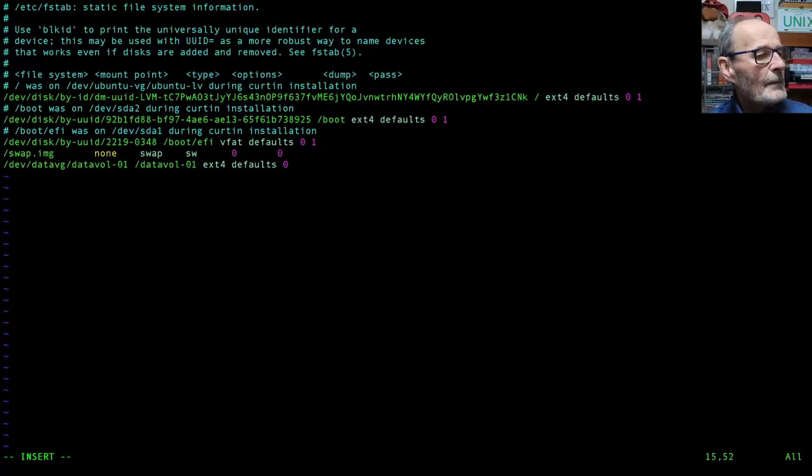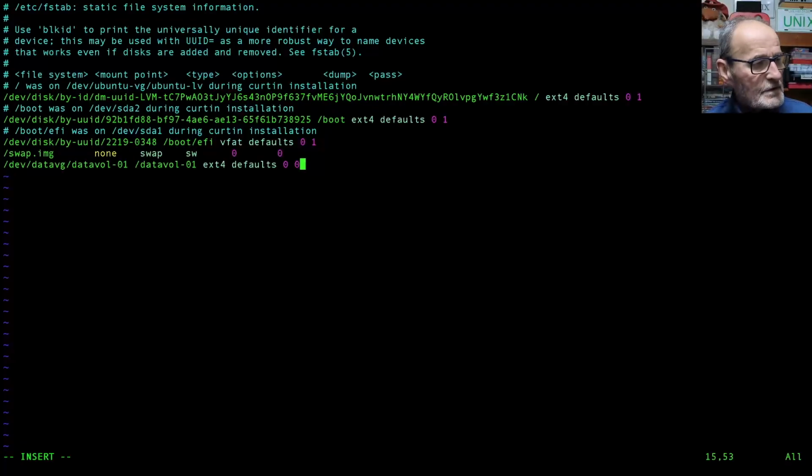And the next thing is, in what order do you want to run fsck? We're going to put 0 because we don't want it to run fsck at boot time. By default, we can do that manually. It will flag us if there are any errors.